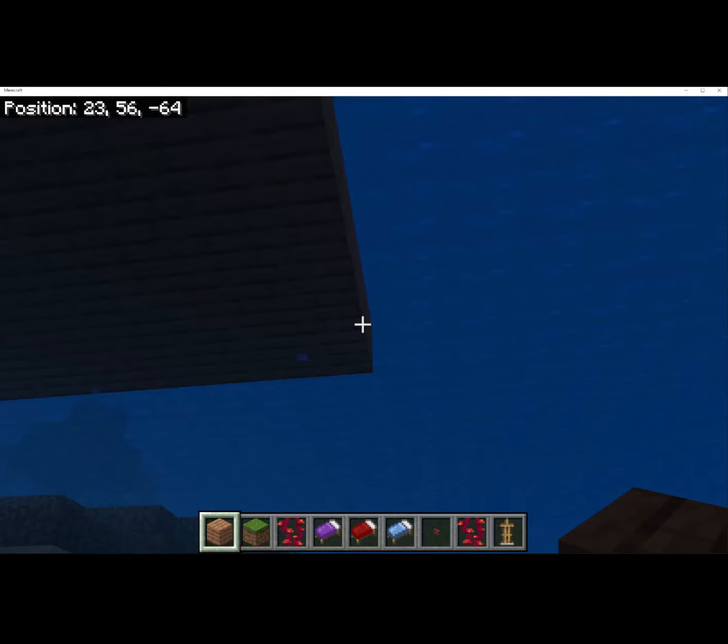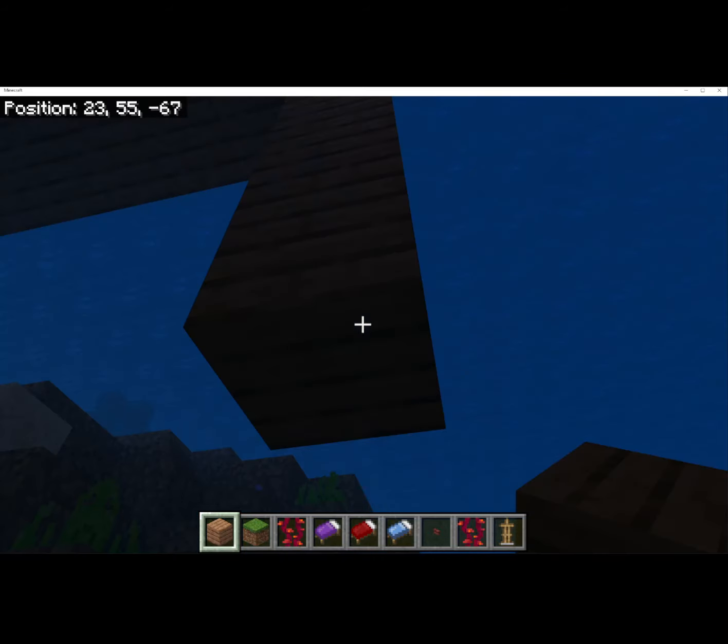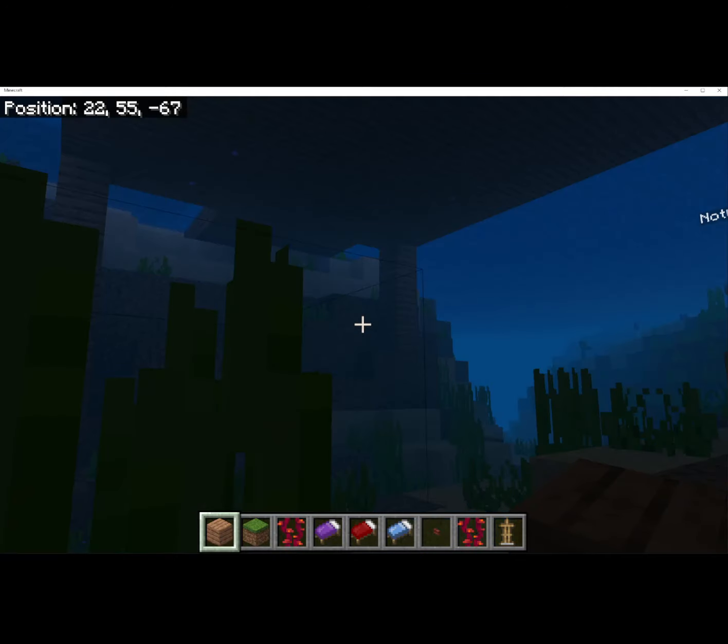So, you have to connect it. See those lines down here? See those lines down there? You connect your walls to those lines. I'm doing like this. Okay. Well, I get sponges out. I already have sponges. Okay.